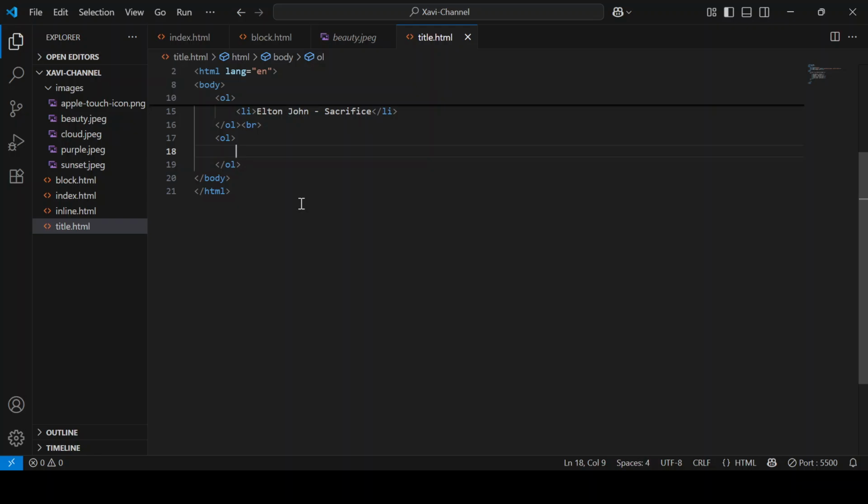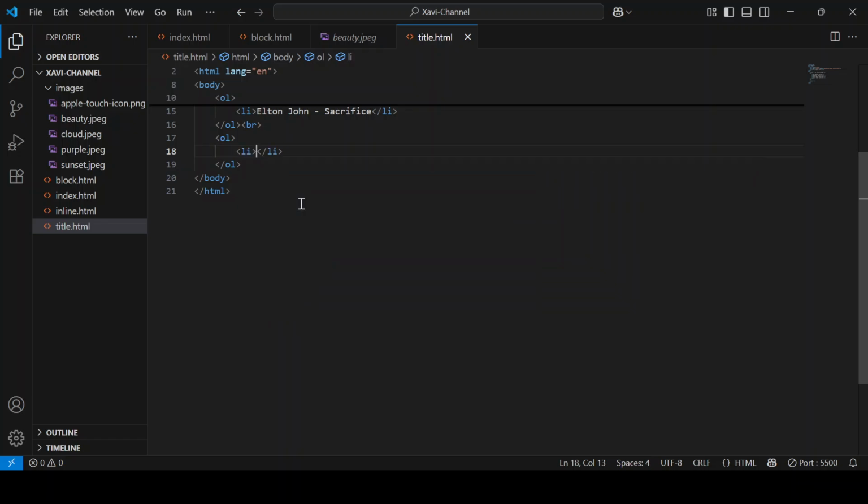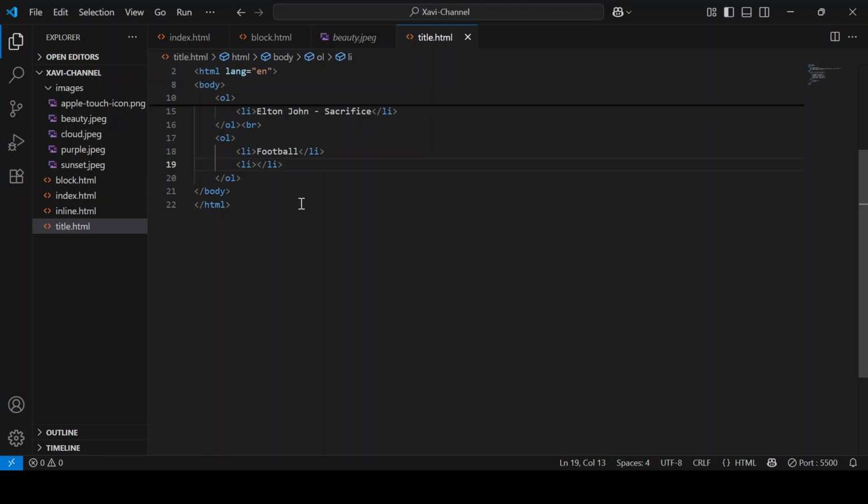So let's have Li. I love music, or I love football at the top of it. So a quick example, this is list football. I love football, and then go again. This is list, and I love music.